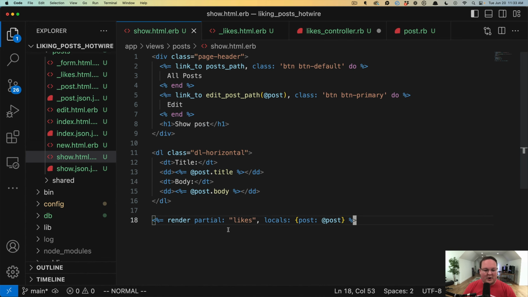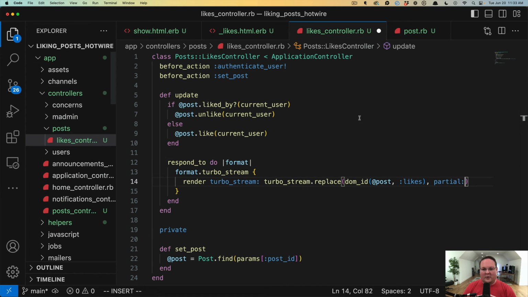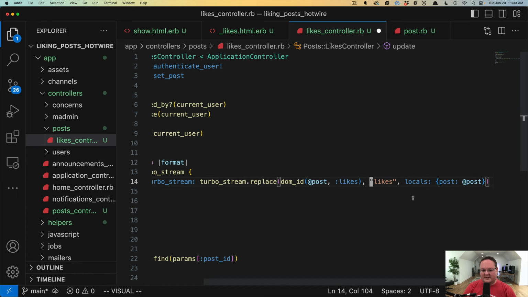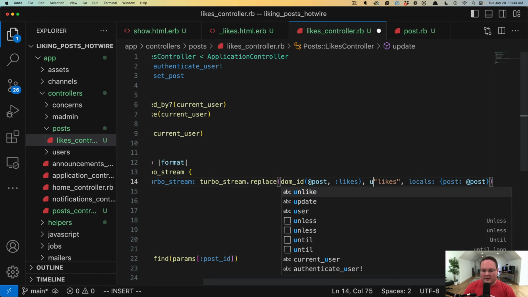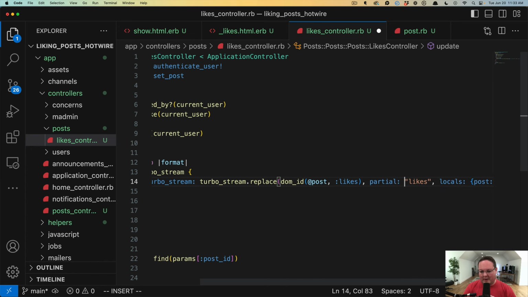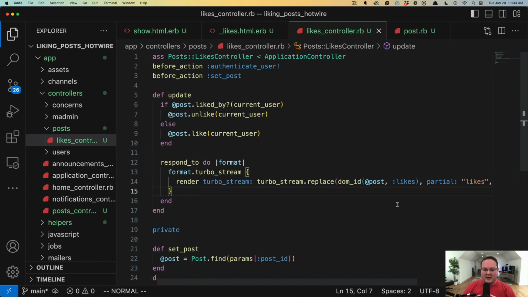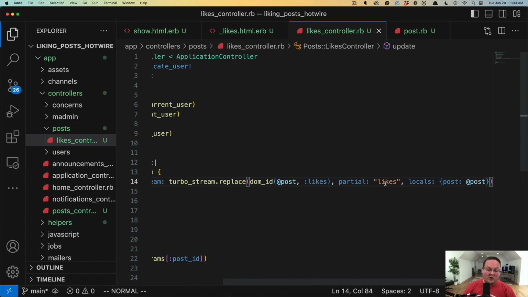And all this code might start to look pretty similar because we're going to have the same partial, we're going to have the local post in there, and we want our controller to render that out as well. So if we paste that in, we have partial likes, locals, post. That is going to render out a partial named likes. But this isn't going to find the exact same partial because we are now nested.